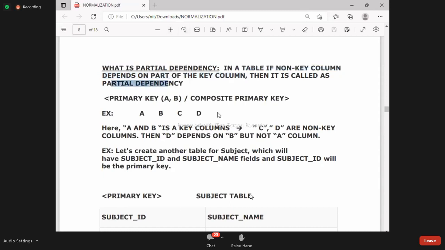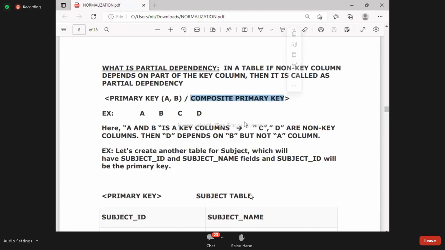Now how can we define this subset? Here are my columns A, B, C, D. How many columns? 4 columns. Out of 4 columns, I applied a primary key on how many columns? 2 columns. This type of primary key, what did we discuss? Composite primary key. Can you remember now?